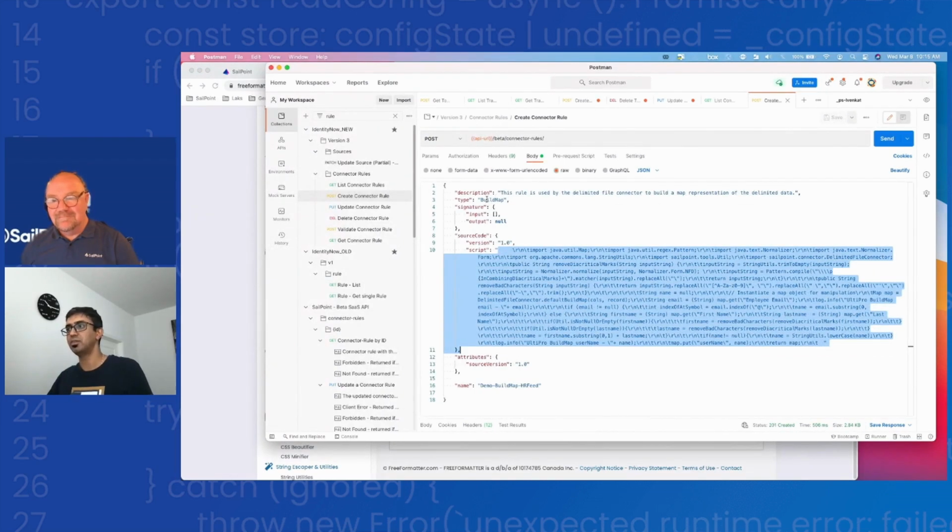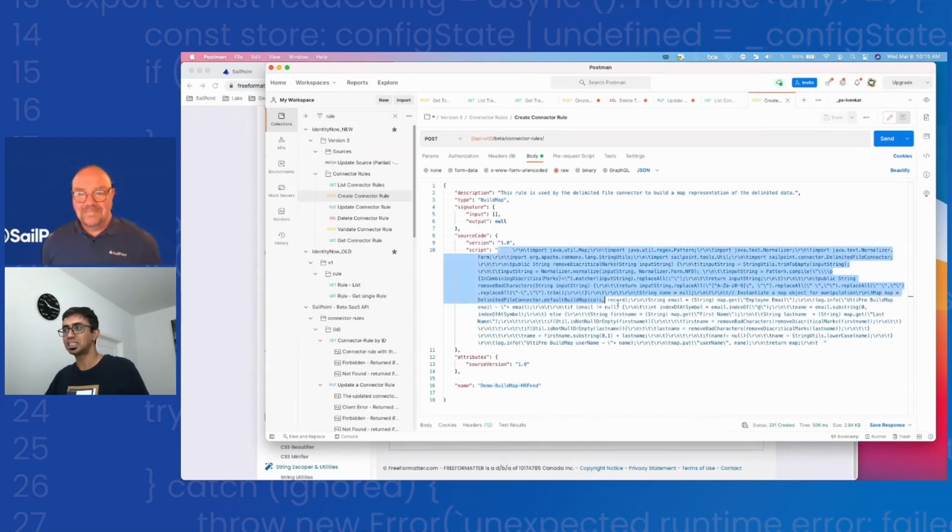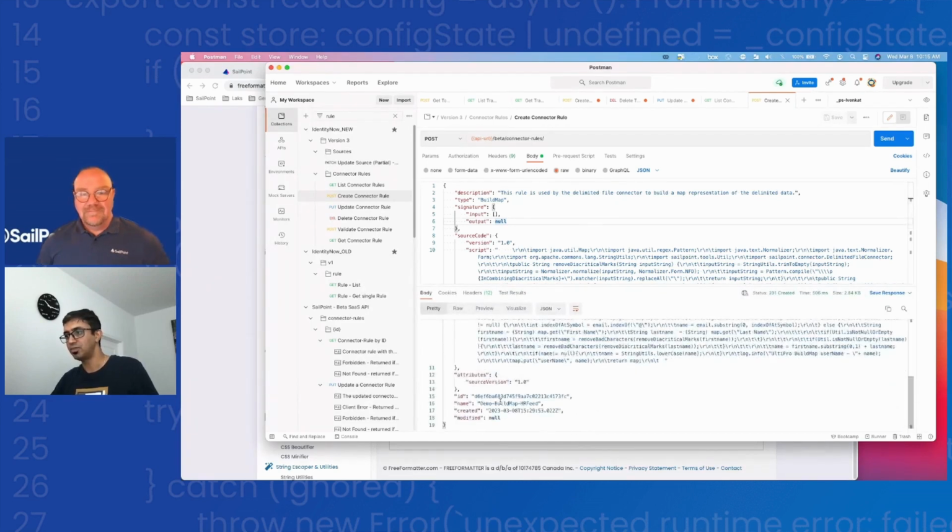As you see, the type is build map. This is the description of the rule, this is the name of the rule, and this is the actual logic of the rule. And then we make this create API call, and that will go ahead and create it. I think I already created this one, so if you need to view it again, we can.